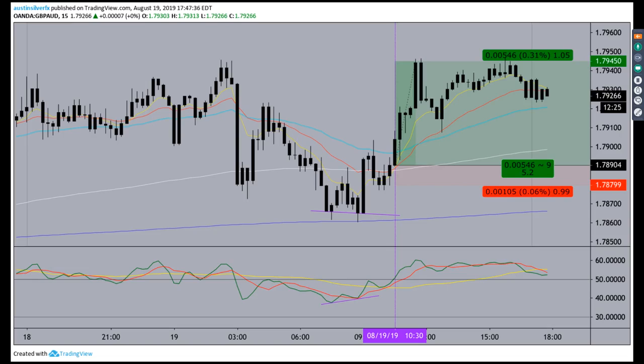Here is an example of a C setup. This was a trade that I was looking at the other day. This is GBP AUD, right? This is divergent here on the 15-minute at the 800 EMA with a falling liquid 50 into the sell zone, actually. And it ended up presenting something that on the shorter time frames looked to me like it could move higher. And it did. From my idea, it ended up moving higher.